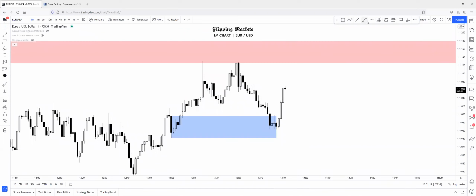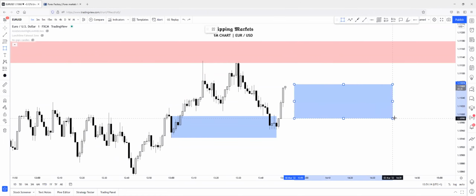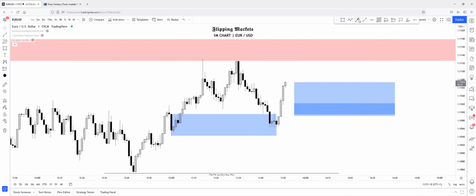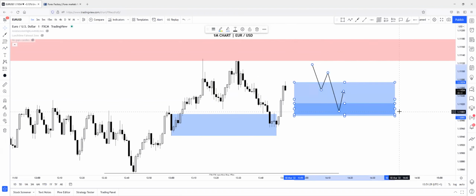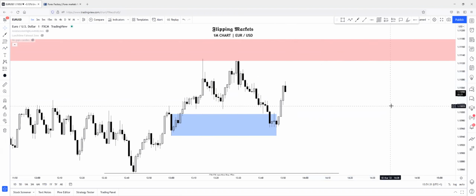So for example, here's a 4-hour zone. Inside of this 4-hour zone, there will be a 15-minute zone. You'll know that price will tap the 15-minute zone below the 4-hour zone. So if price taps this zone and reverses, you won't jump on a long trade because you will wait for the 15-minute zone tap, and only after that you will open a long position. This is an indicator. A refinement is an indicator.